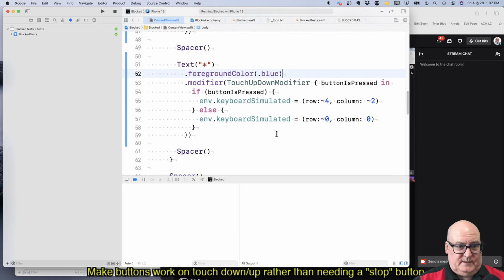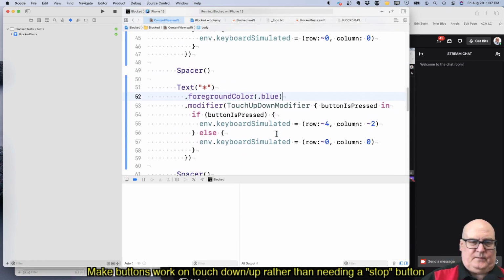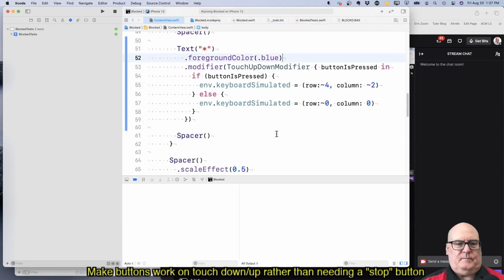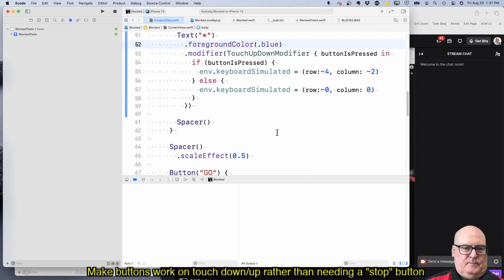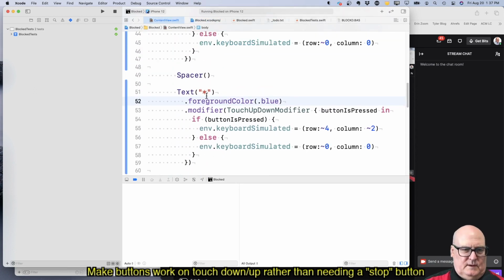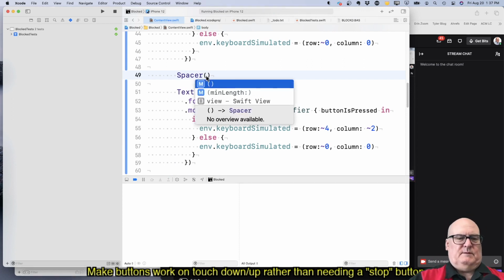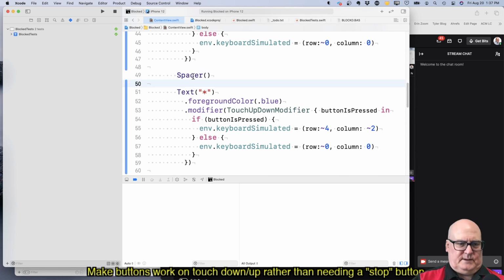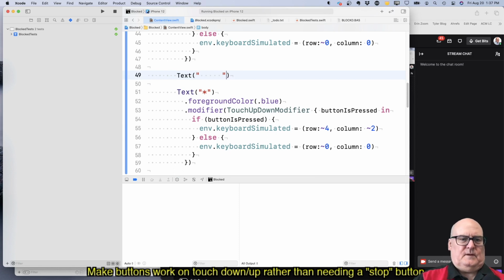All right. Can we put a width on this or something? Minimum length. Well, I'm just going to do a text. Something like that. I just want a little space. I don't know. There's probably a better way.